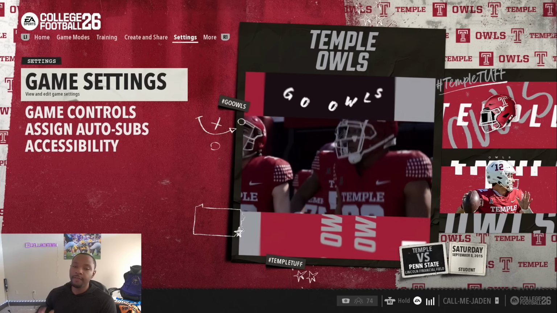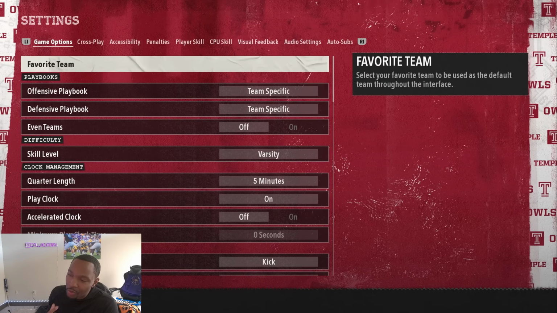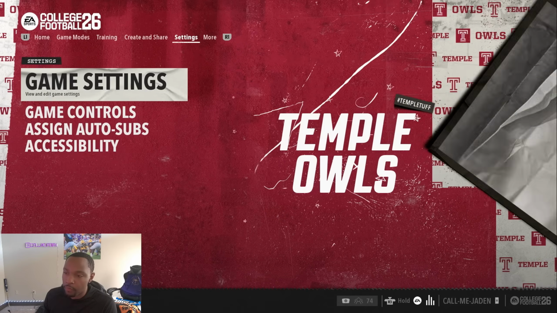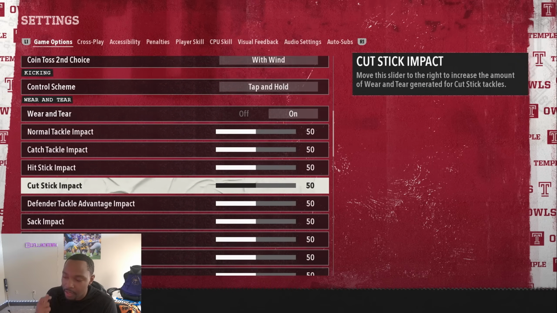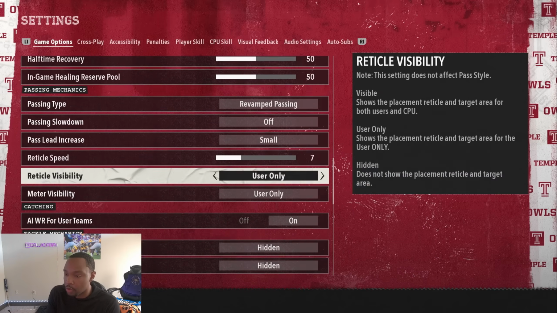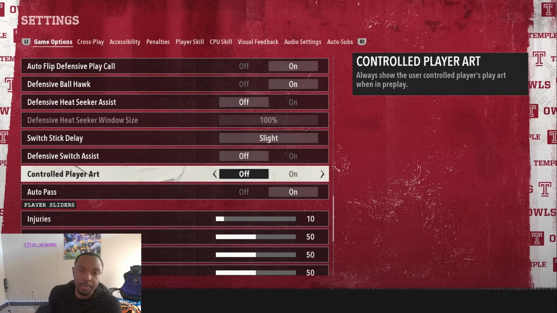Let's hop in. The first thing I want to show you guys that a lot of y'all probably do not know about, so you have to do this from the main menu. If you come over here to settings, game settings, and you just go down, you can put coach mode on in your dynasty. You can 100% put coach mode on where you're able to call the plays and have the CPU act the play out, if that makes sense.